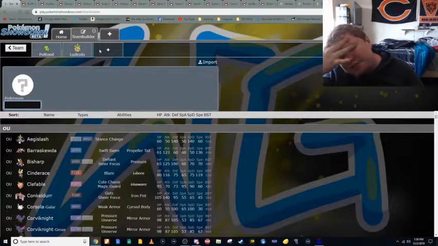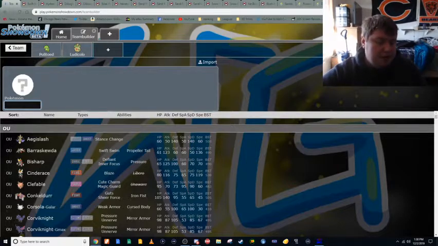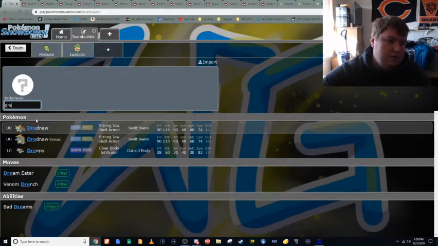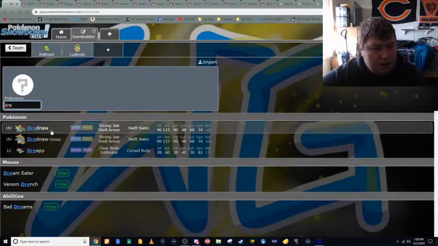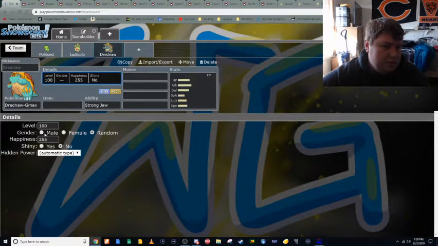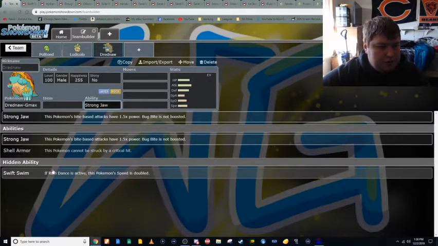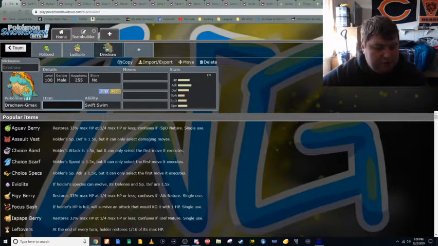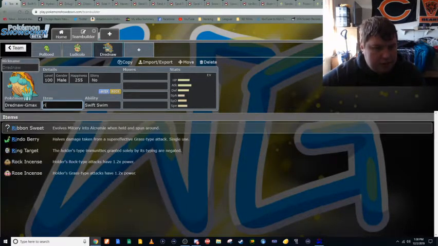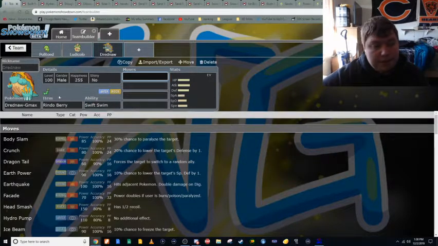So from a physical standpoint, I'm going to try Dracozolt, actually, instead of Barraskewda, because I did that last time. I want to try Drednaw. Let's go Gigantamax Drednaw. I know G-Max is probably banned, but for battling, I'll use G-Max. Swift Swim. I'm going to give it the berry again, just like I did with Seismitoad, because I'm quad weak to grass type hits.